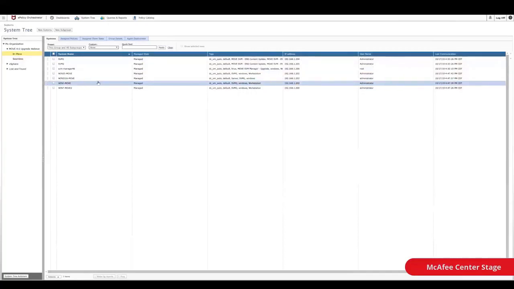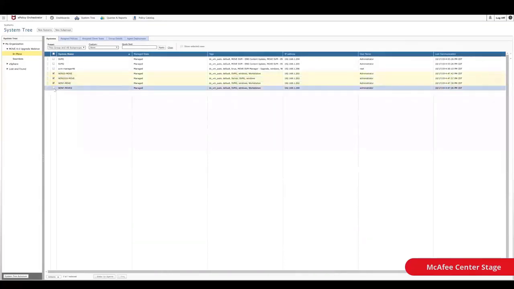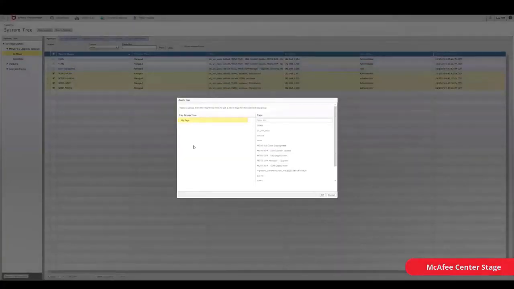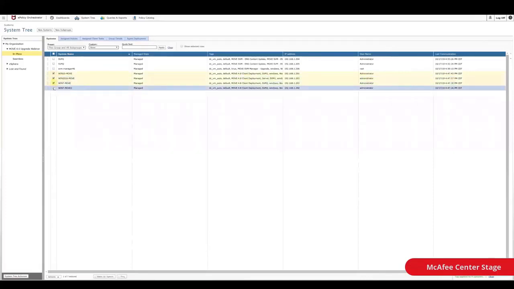At this point in time, you can go ahead and upgrade your MOVE clients themselves. There are a couple different ways you can do this. If you're using VMware vCenter and you have all of your infrastructure details and everything configured and synced correctly, you can just deploy the client here and use this to upgrade. But in my experience, more people just use the client task approach. So that's what I'm going to go ahead and do here. And same as with the other deployments we've done, I'm just going to use a tag to get this taken care of.